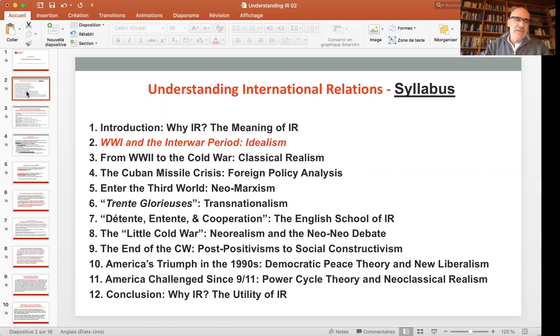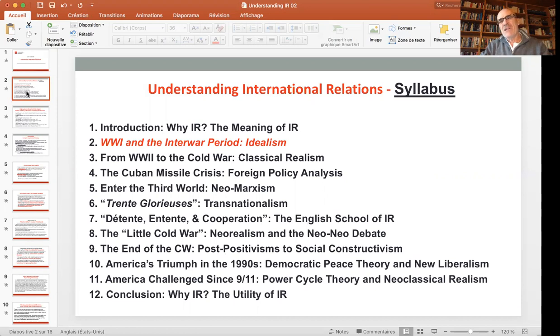And I think that to better understand the then prevailing approach and why it dominated the discipline at the very beginning, we have to go back to the historical background. It is the context of the immediate World War I, a period which contributes to explain the emergence and the success of idealism. So let's have a look at the then prevailing historical context.